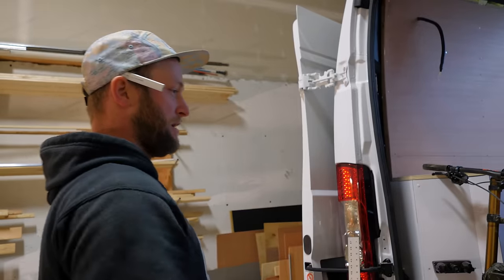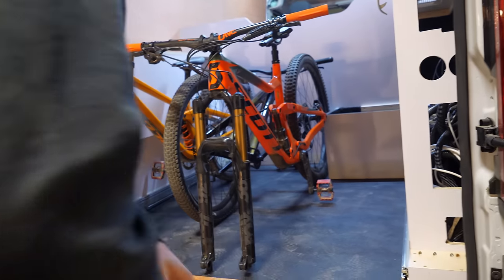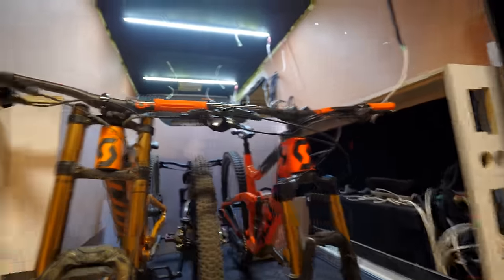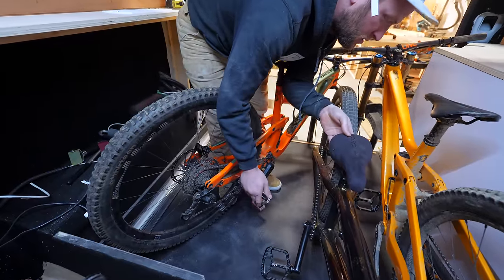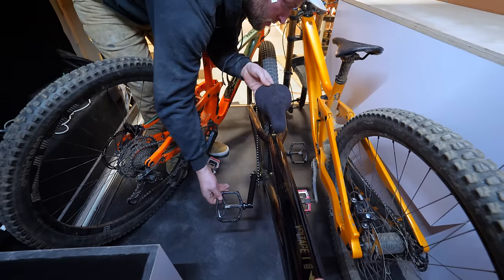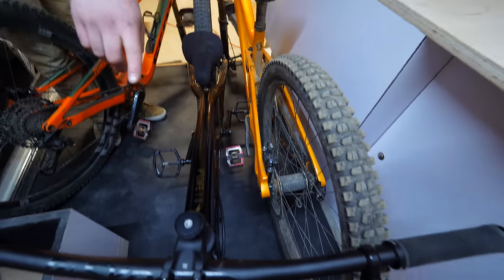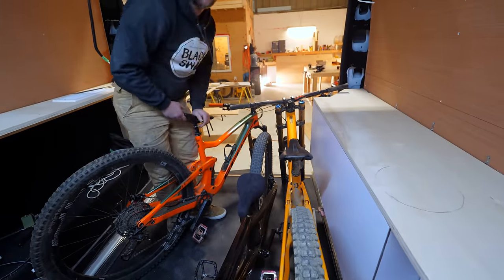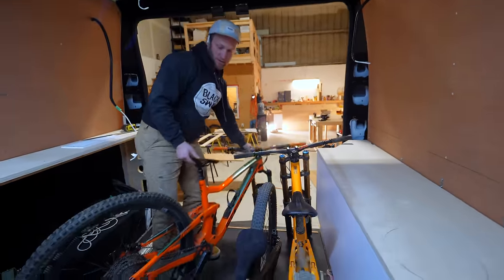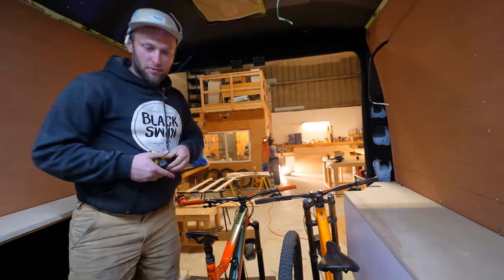Trying it with them just straight in - it looks like this will be very small. That's two bikes. So now we've got to condense them. You can rearrange these pedals for sure on this side anyway - get that underneath. Yeah there we go, just in there. That's the dream. The crappy thing is this handlebar - if we can jack that up to be like this one, that would be ideal. Yeah you can completely do that. Once this is raised up I'll just put a block in for now.